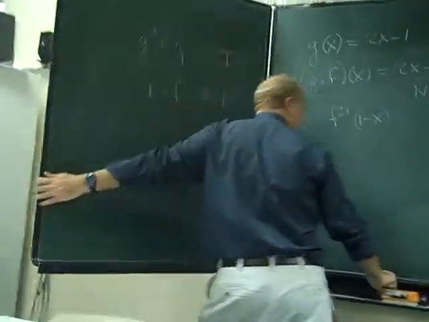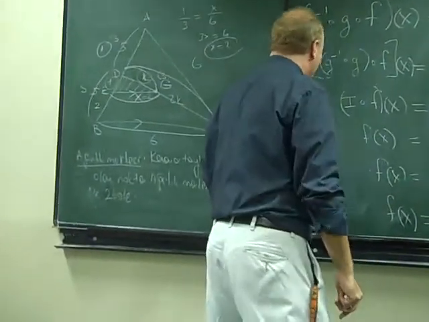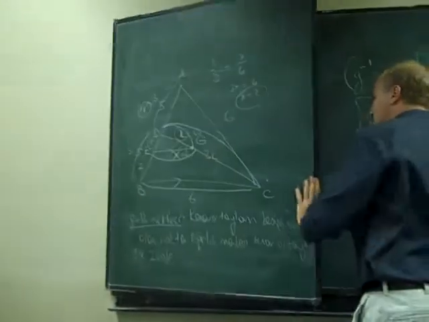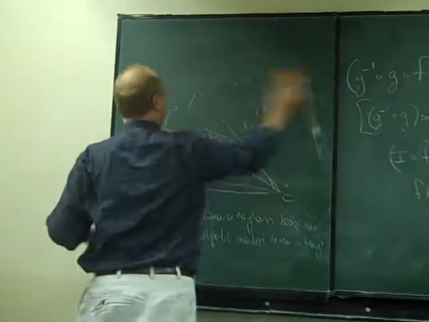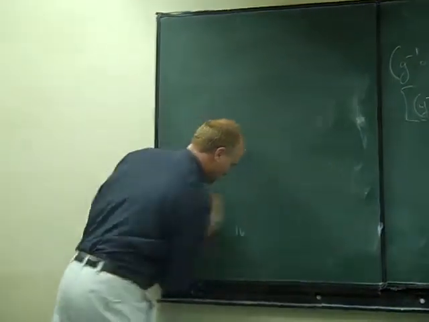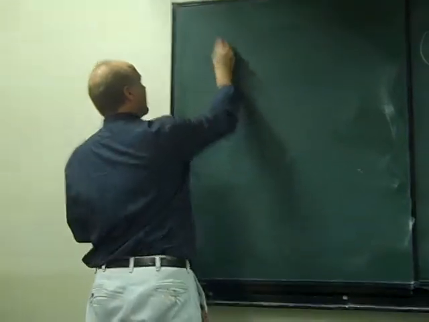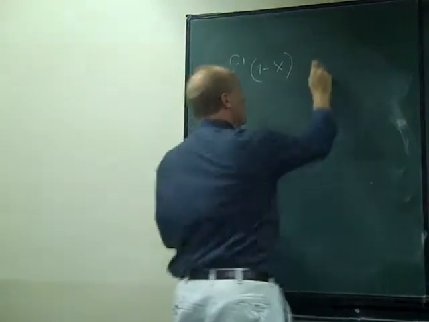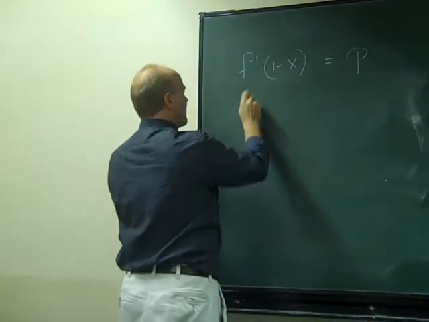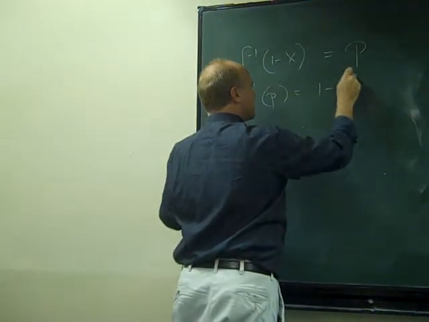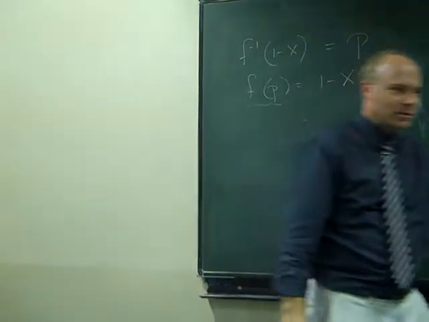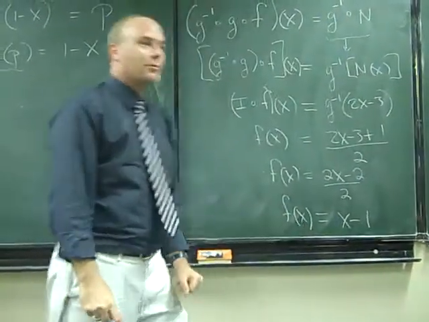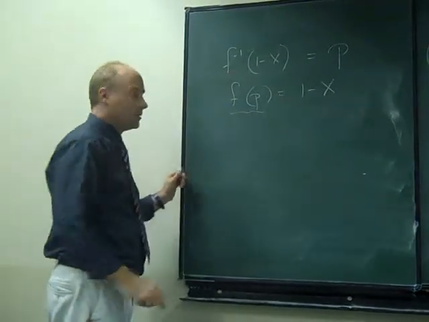You can do that, but instead of saying, I don't know what F inverse is, how about I don't know what F inverse of 1 minus x is. Give that a name. Let's take F inverse of 1 minus x. Say, I don't know what it is, give it a name, call it P, turn it around, F of P is 1 minus x. F of P, use the function rule. This is the step we were talking about. Okay, so x minus 1 is what I get when I use x. What do I get when I use P?